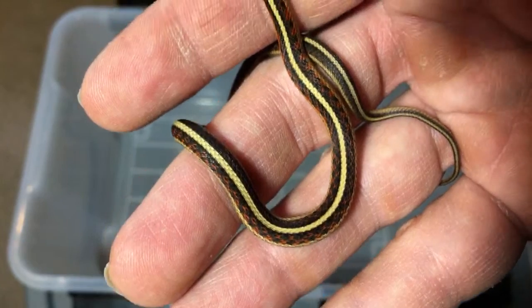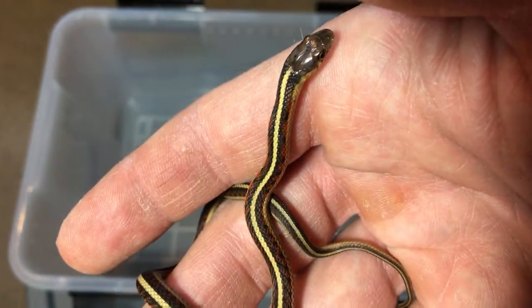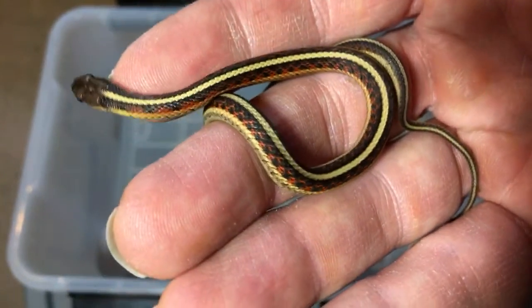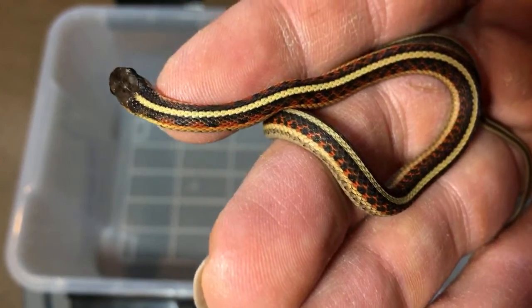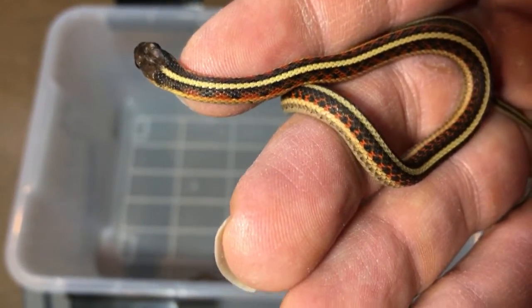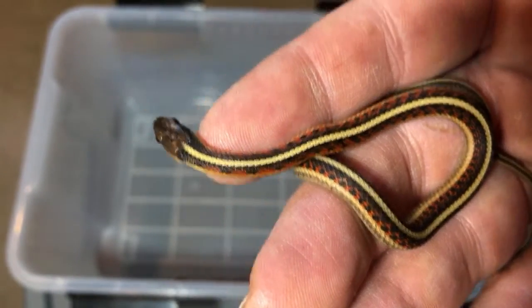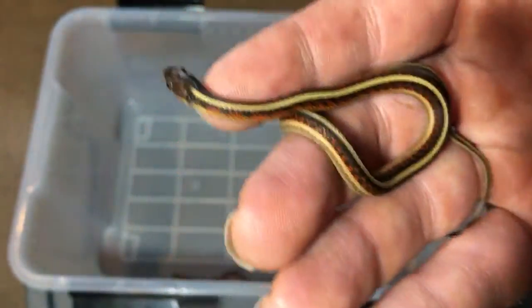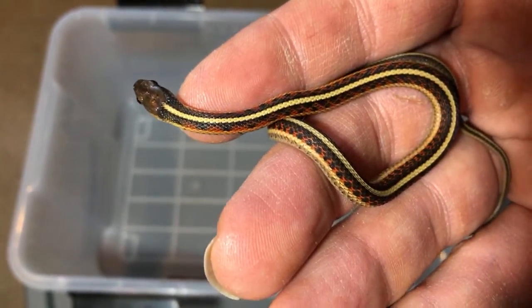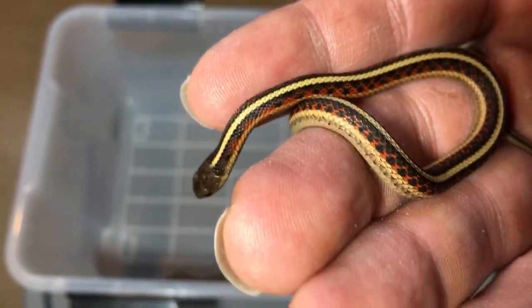Jay's Crazy Obsession didn't get a notification — glad you showed up anyway. I don't know why these guys are so calm. I find that the garters, you hold them for a minute and they calm down — even the wild ones. When I was a kid I used to catch the wild ones, and you'd just pick them up and hold them for like 20 minutes and they're just like, okay, I accept all this, this is fine. That's been my experience with the wandering garters that we find around here. I don't know if that's true for all garters, probably not, but that's what I've seen.